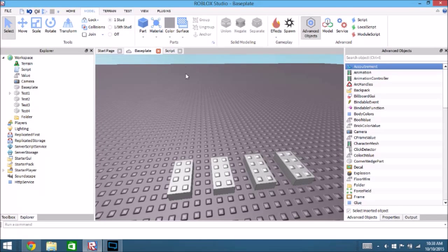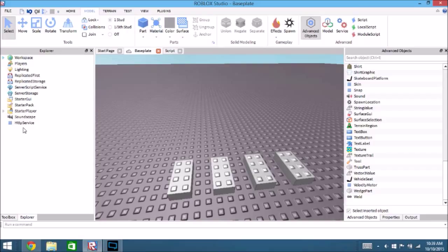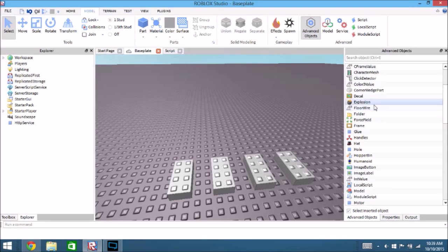Alright, in Studio, you can add bricks, and you can add all these advanced objects over here that help create your game. So it's important to know what all these tabs are. The Explorer over here keeps track of everything that's in your game. I'll go over what these are in a second, because these are all very important. Over here is your Advanced Objects tab. This is where you actually insert stuff into your game.